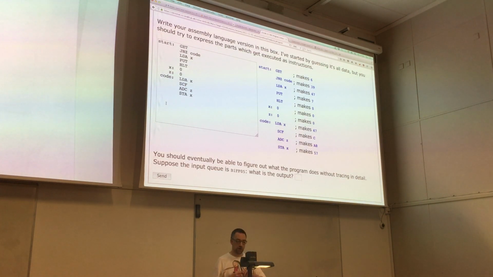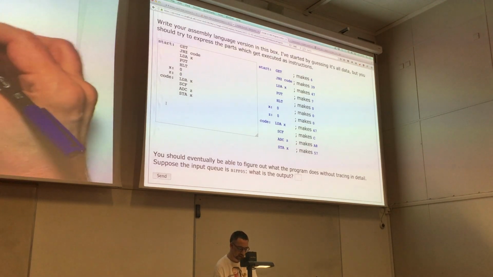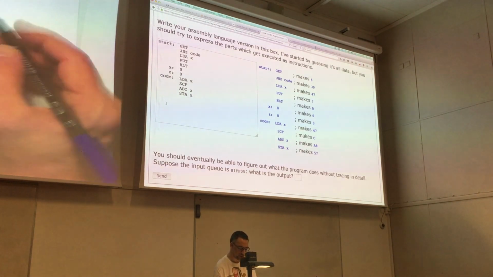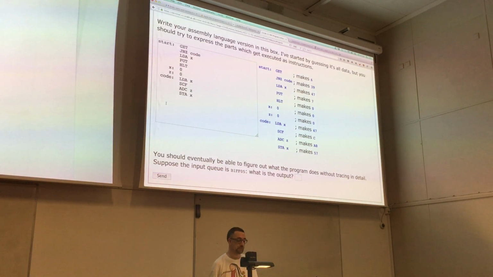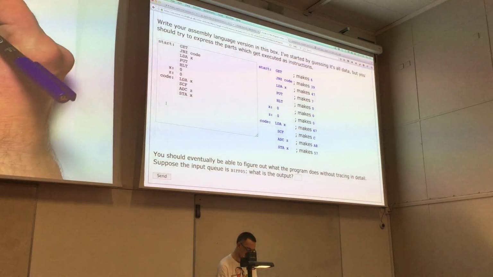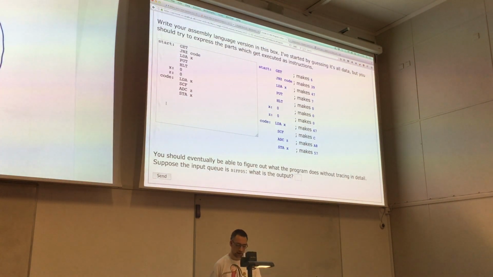Well, a good thing to do once you've got the program is to just draw arrows for the flow of control. So this conditional jump if not 0 to code, it might jump to there. And if we get to here, we loop back round to the beginning. So we can see what's going on.